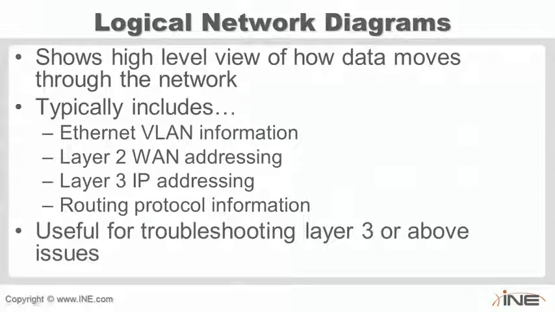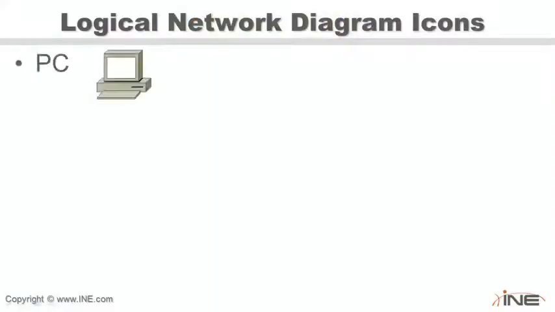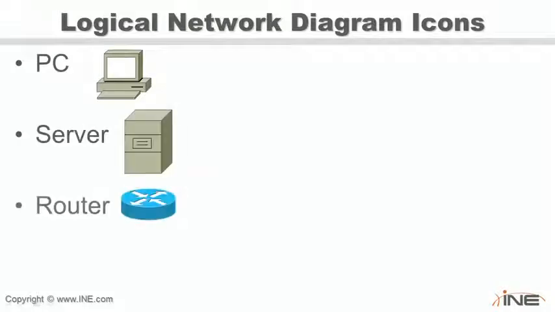So typically, the logical network diagram is going to be used to troubleshoot what's known as layer 3 or above. And we'll talk about what these different layers mean and how they relate to the different operations of the network. But to decode what the diagram even means to begin with, you have to know the icons and the conventions that they use for the diagrams. You'll see typically that for Cisco, PCs and servers are kind of self-explanatory: this is a computer that's talking to the network.